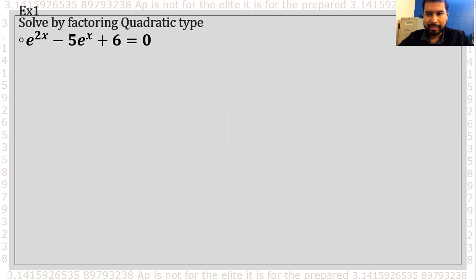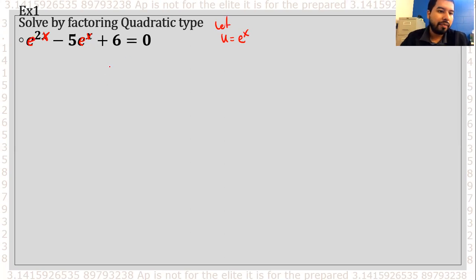Now what I want you to know is that this looks pretty tough. However, it looks very similar to something we've done before. Hopefully you're able to see that this reminds me of a quadratic equation, right? Except now I have these e to the x's, which make it look a little bit funny. But other than that, these e to the x's are not that bad. So we're going to let u equal e to the x. We're going to start our u substitution. You're going to see it's not that bad.